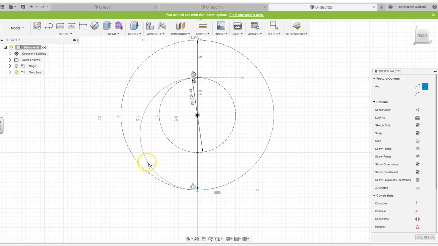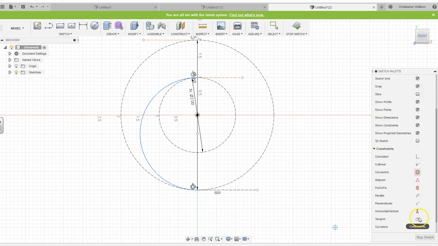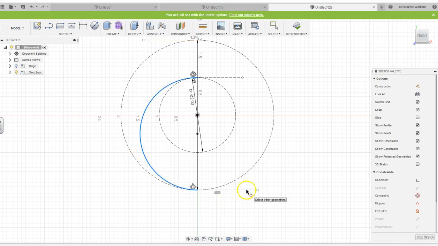Now, the goal is to make that tangent to both of those other two lines, those two lines that we made. So what we can do is we can place it anywhere, just out in here somewhere, and click. And now go over to the tangent function with a tangent constraint and click on your arc and this line and your arc and this line. Let's see. That should be okay. Yeah, it's already been applied, so we should be good. There's our tangents to both of those.